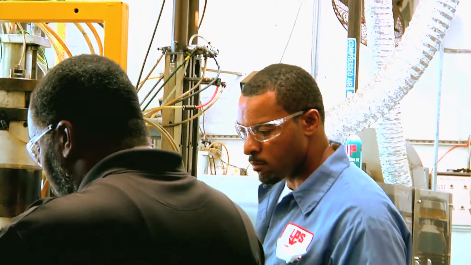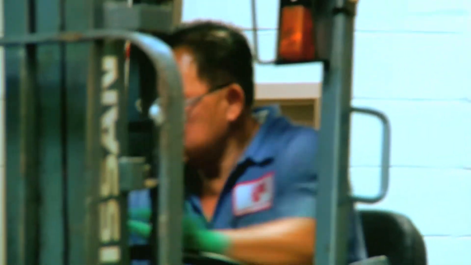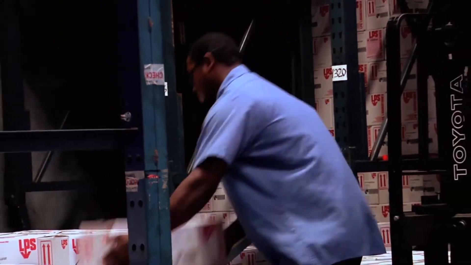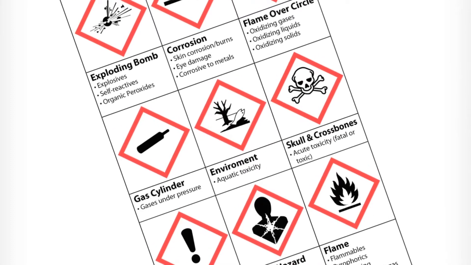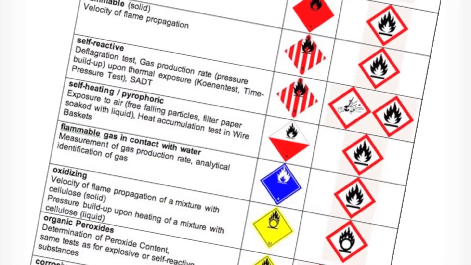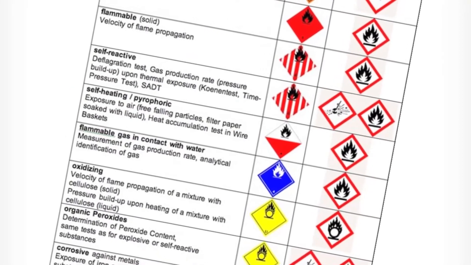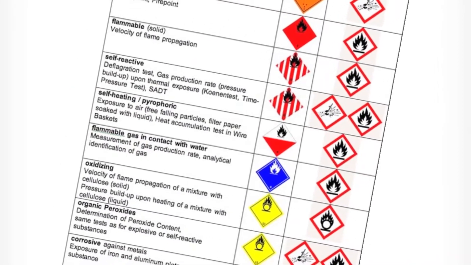Will employees need to be trained? Oh yes, absolutely — they will need to be trained, and this is a requirement under the law and the new guidelines. This is the first major upgrade to these standards we've had in a generation. It's going to incorporate not only safety information for the workers, but also environmental and transportation information in one place. And because there are now symbols being used, which we've never had in the U.S., as well as a new classification system for hazard, the law requires that employees be trained.